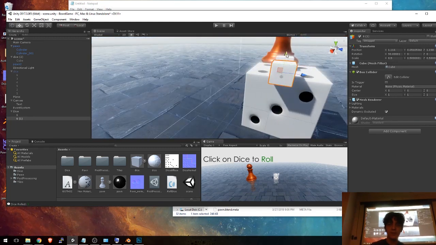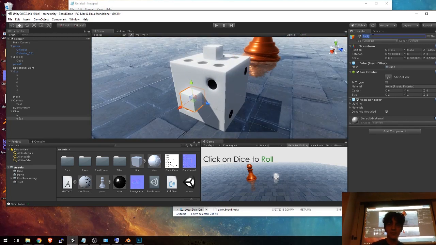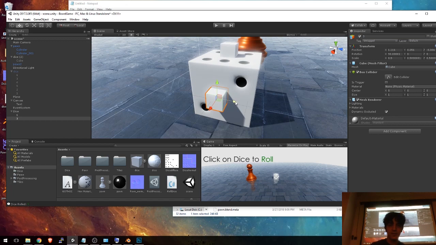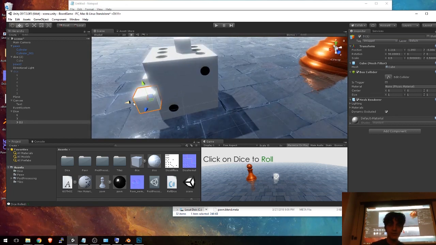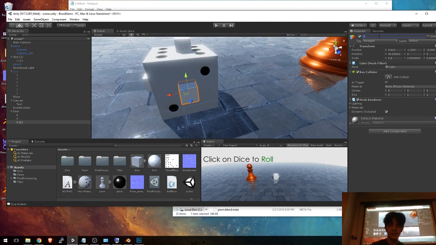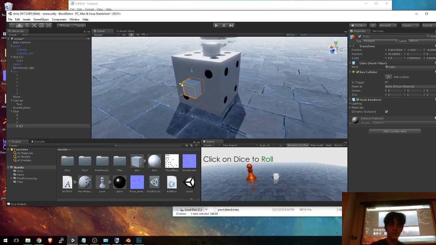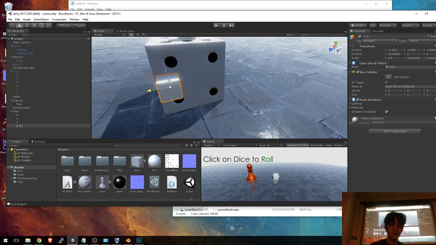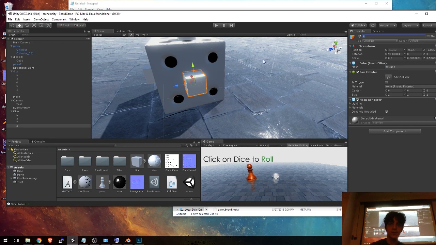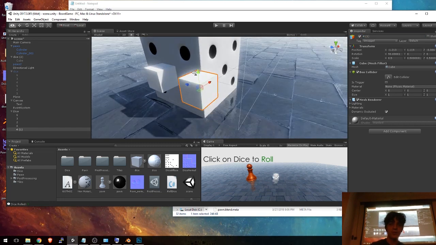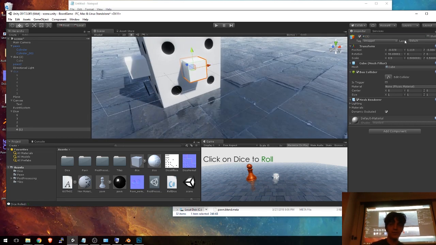And then I'll do the same thing for each side. I'll take this cube, put it down here. Now this is called 3. I'll take another clone of it. This is called 2. Take another clone of it. This is called 4. Two more left. This one is called 5.